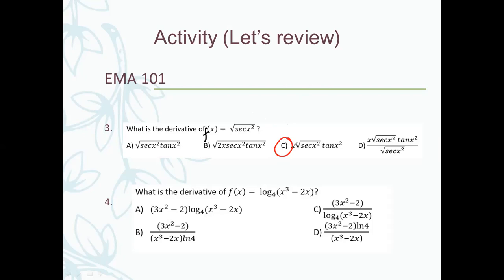Okay. What about number four? Okay, so John, Gio, and Kent also answered letter C. What about number four? What's the answer for number four? Okay, number four. So Jules says number four is B. The same thing with Nika. So that's correct. Very good. So your number four is letter B.